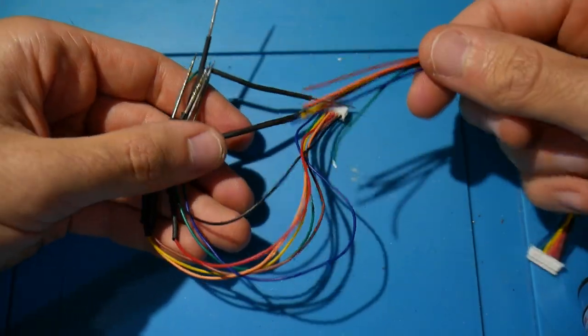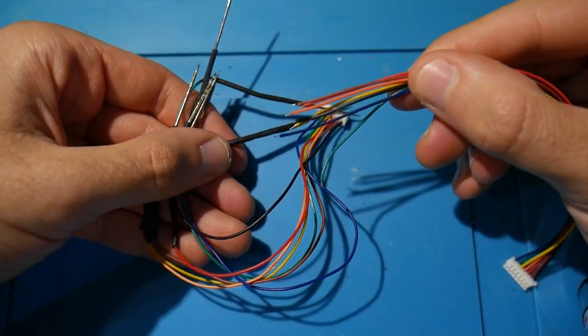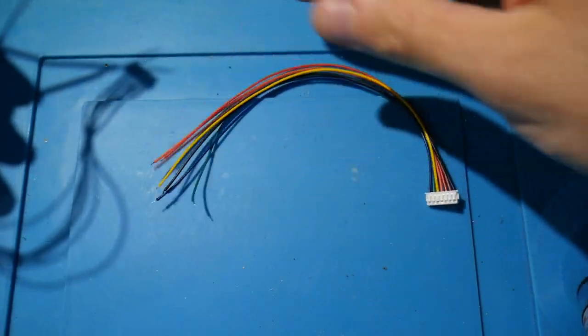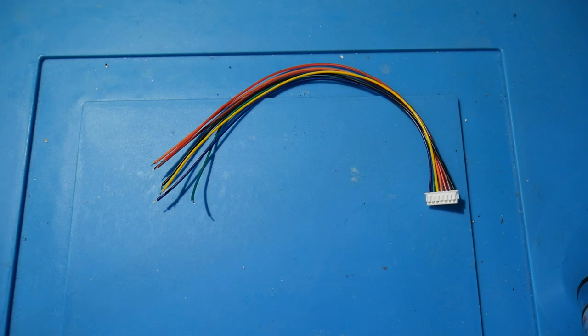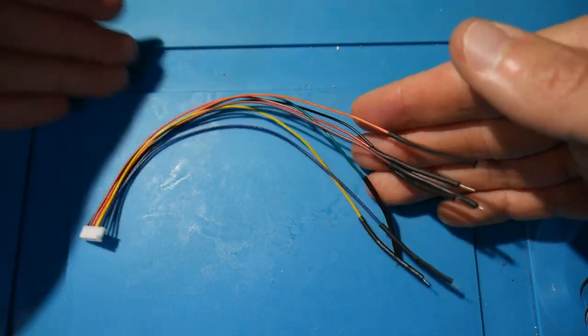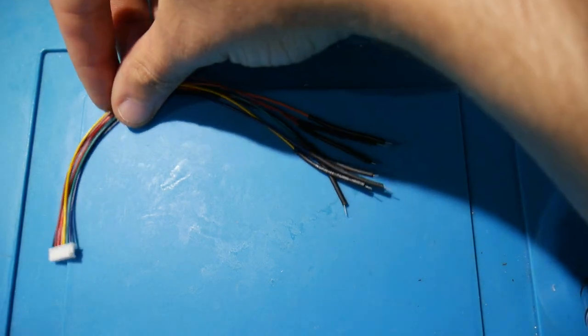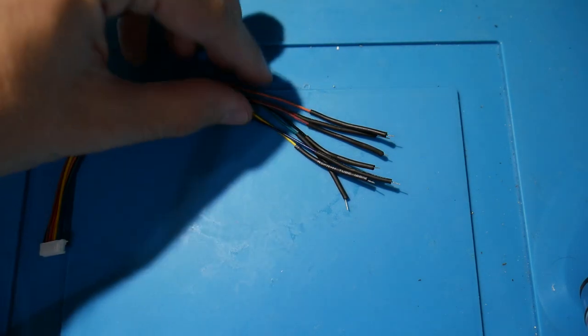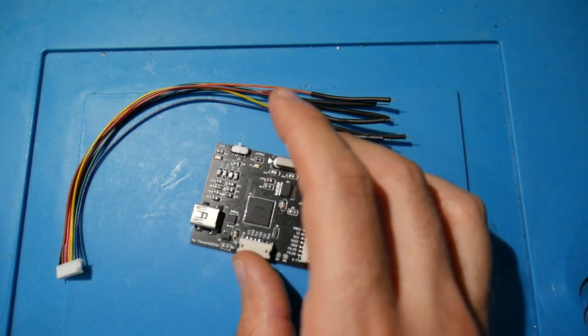However, what I'm going to be doing here is I'm going to be taking the wires that I got from my X flasher, and I'm going to be performing the upgrade on here. And I'll be showing you all how to do it as well. Now we're going to be going with a DIY approach here, just because these might be many pieces of hardware that you already have on hand if you are used to working with stuff like this. On top of that, it's just going to be cheaper to do it this way, and it still works pretty well.